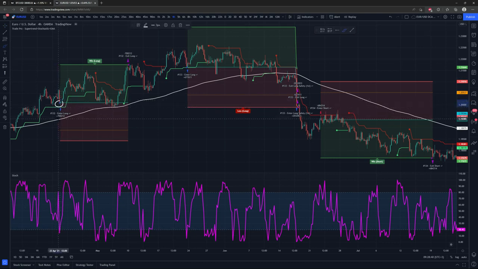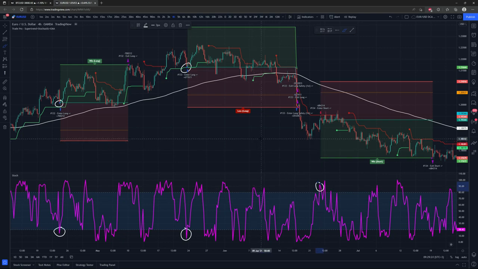We have the green SuperTrend, price over the 200 EMA, and the stochastic K goes into the oversold territory here. We can see the next long entry right here with this green SuperTrend, price over the 200 EMA, and stochastic K goes into the oversold territory. Now for a short position, price must be under the 200 EMA with a red SuperTrend and an overbought stochastic K. Okay, so that's the basic rule for any entry that the script is taking.